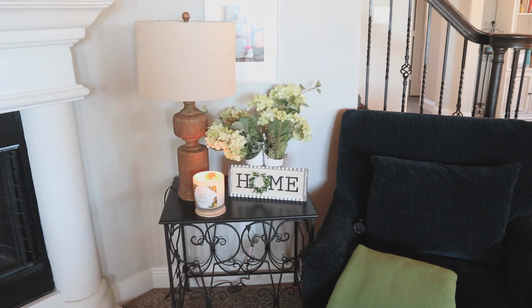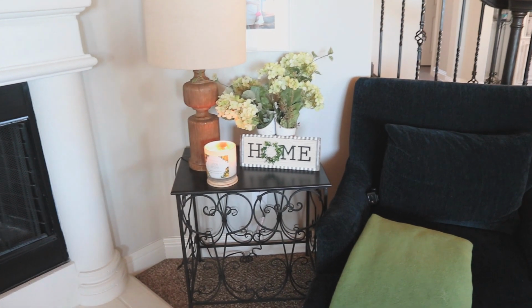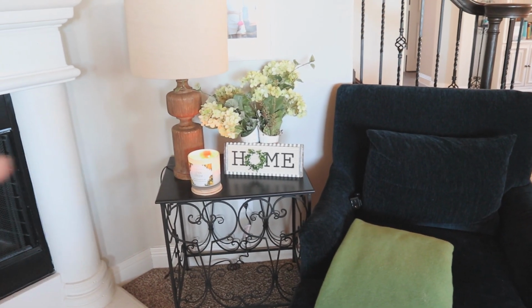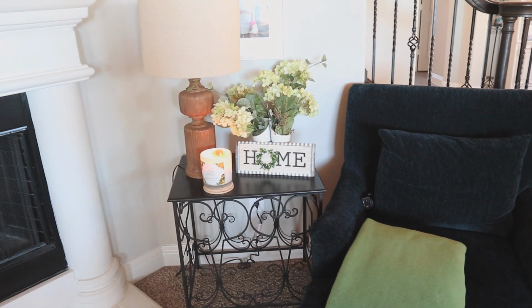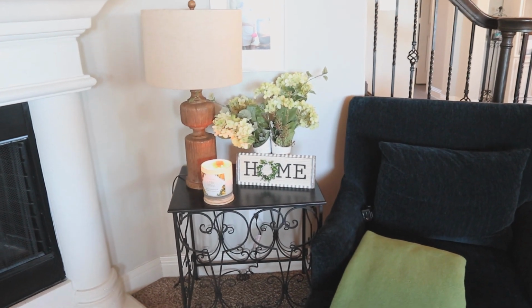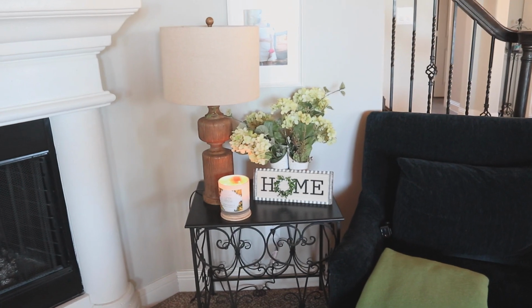But for now, I'm kind of liking where this is headed, especially because I am missing that piece of furniture, which is an end table, but it's white with a brown wood top, and it's actually supposed to go on the other side, and I'll show you guys. But for now, because there's still little things to be done, I was just way too excited. I just couldn't wait to put up this video for you guys. So this is what it's looking like for today.